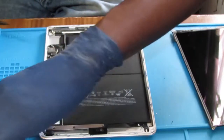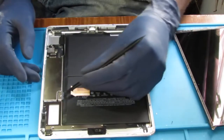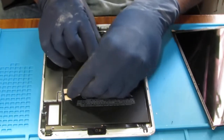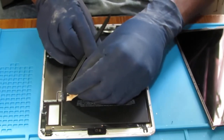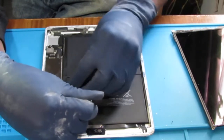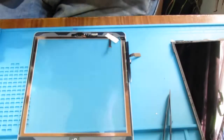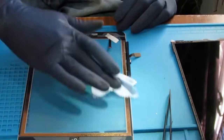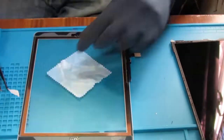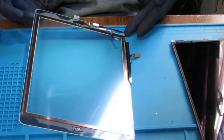Very, very important. You could do something like this, jam it underneath there, but I haven't been super successful at keeping that under. It goes like that. I'm just trying it with you right now. Not too successful. All right, so we'll clean this first. Okay, looks good.